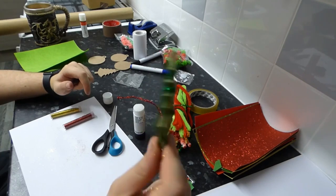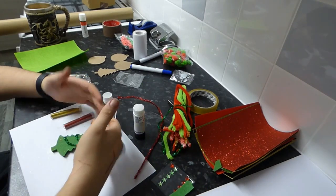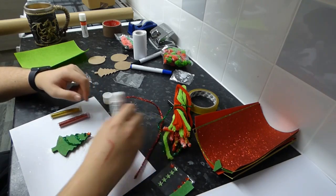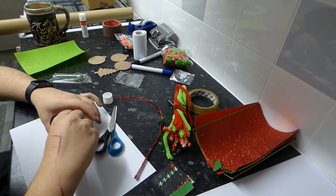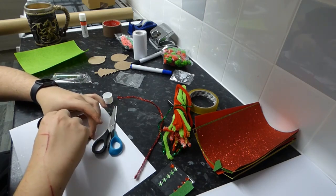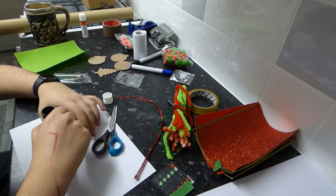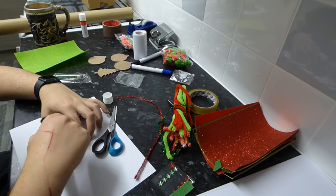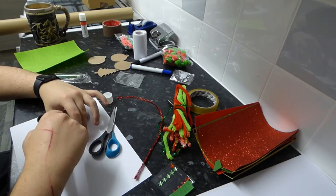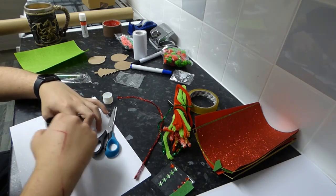Now, we've done one side, we're going to have to do the other. Glitter, yay. Okay then, again, using your glue, carefully place down your glue. Not too much, but not too little. Where you would like your, not tinsel, glitter.